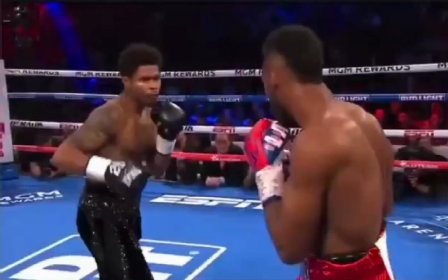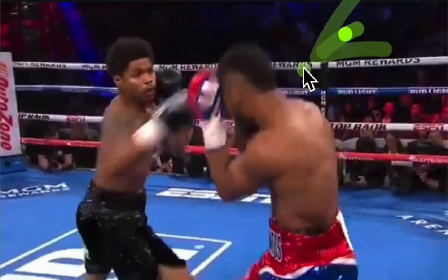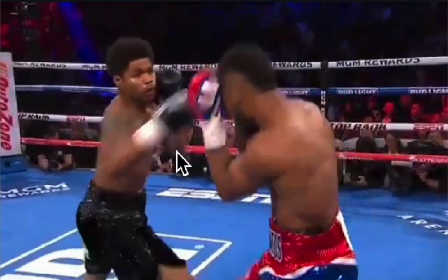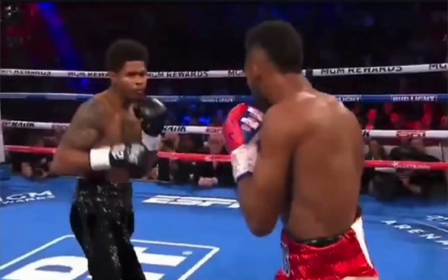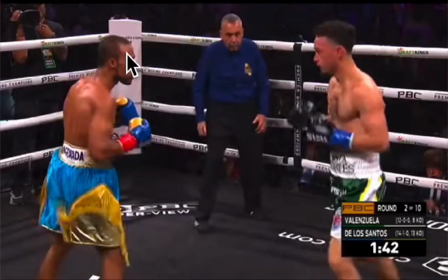Jab to the body. Similar flow, he's going to bring up his high guard right here. But this time, he's looking to time Shakur, meaning punch on the same beat as Shakur. So again, he's pushing off his rear foot, lifting his lead, throwing that jab to the body. And there it is. All right, let's get into the final 2.